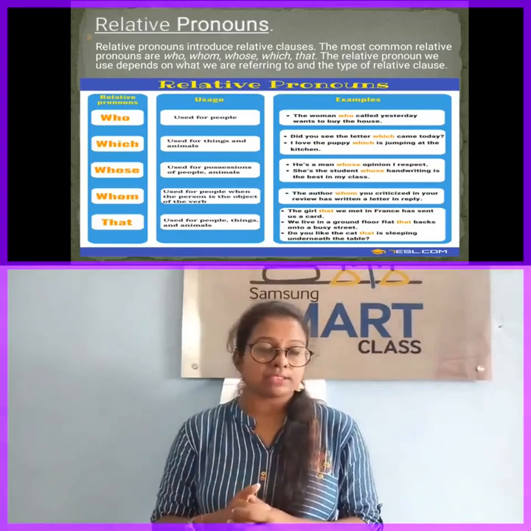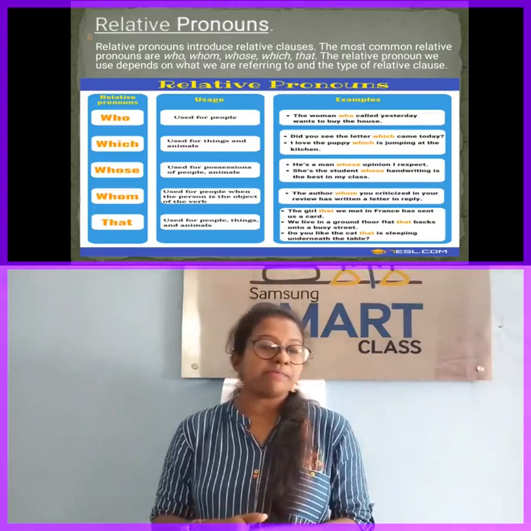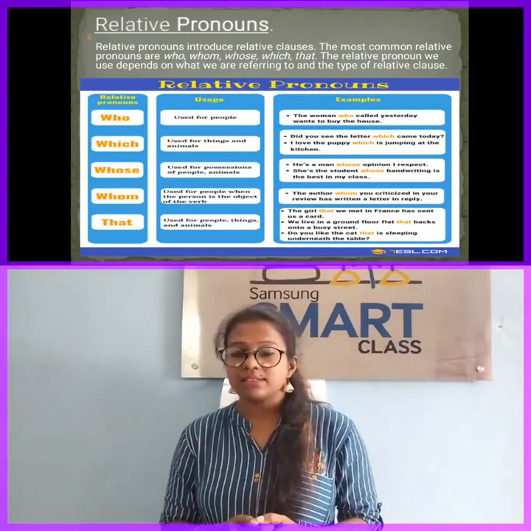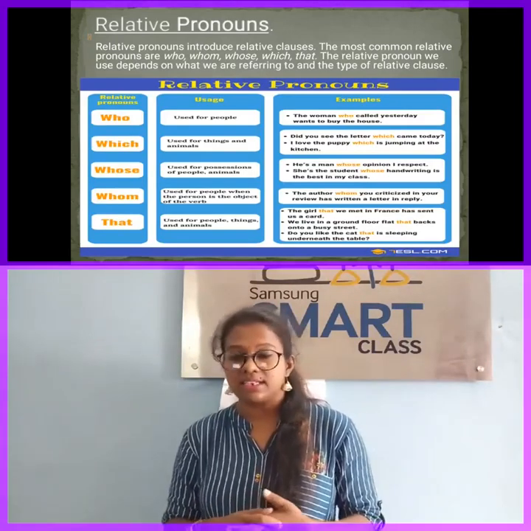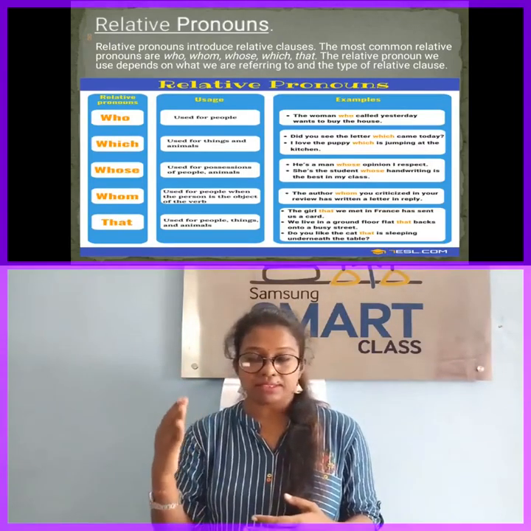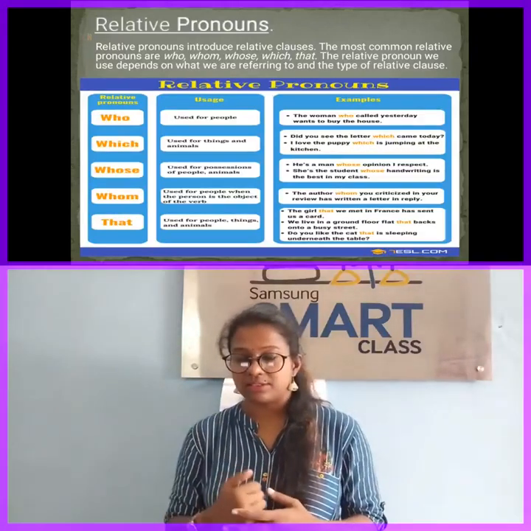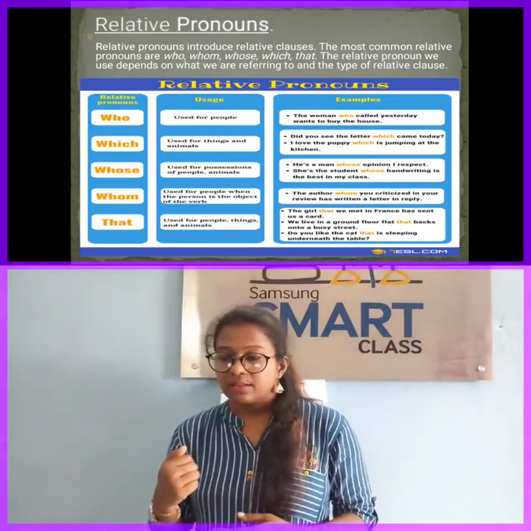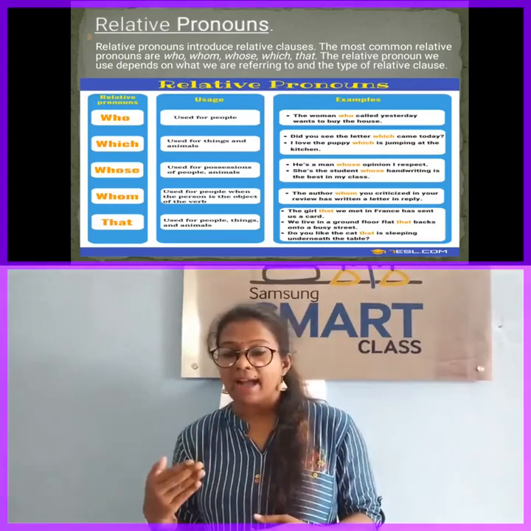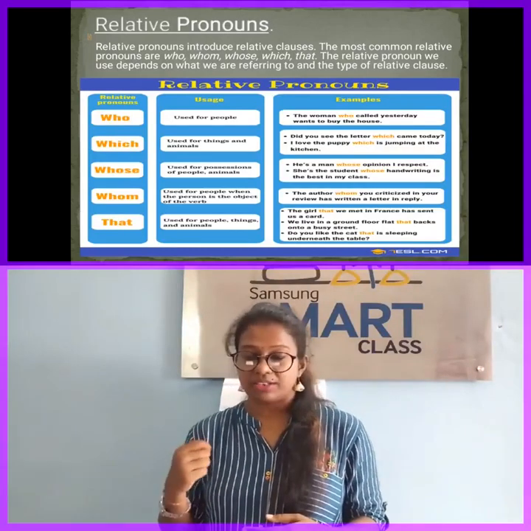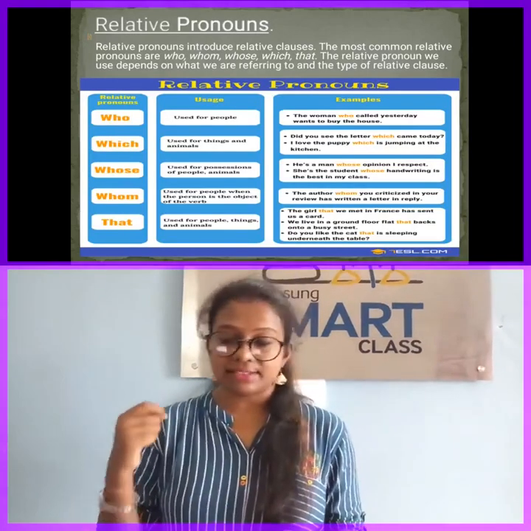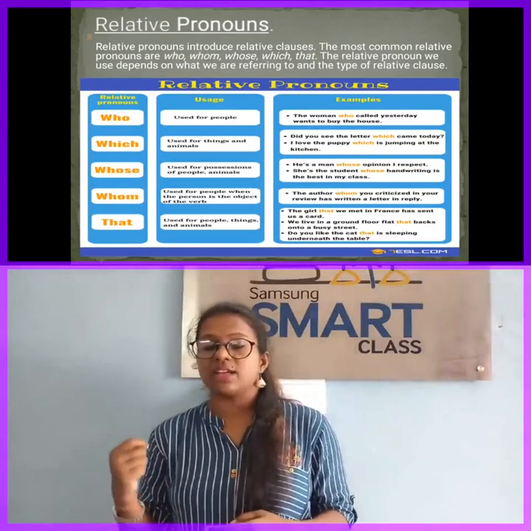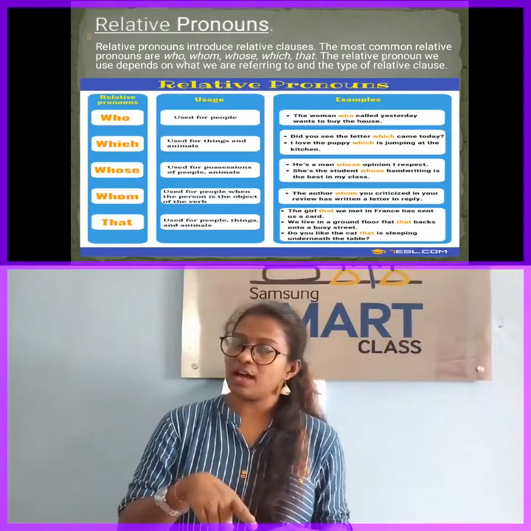Now we are coming to the last one, that is that, used for people, things and animals. So you can use it anywhere. The girl that we met in France has sent us a card. Here that refers to a person, that is the girl, a living person. We live in a ground floor flat that backs onto a busy street. Here that refers to a flat, that is, a thing. Do you like the cat that is sleeping underneath the table? Here that refers to an animal.